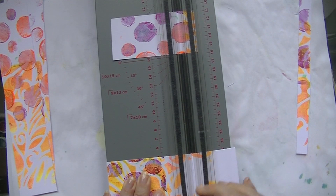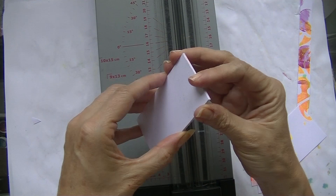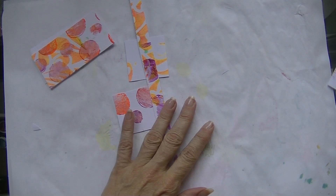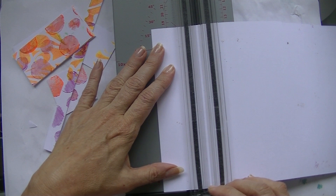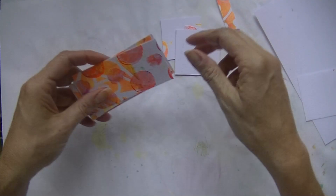The pages will be 5 by 5 centimeters. I didn't know which way I was going to fold the little booklet, so you see me cut the papers to size. Then I thought I would use the leftover prints for the cover — a front and a back cover from the 5 by 5 squares.